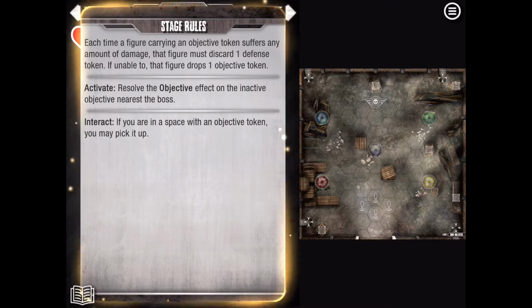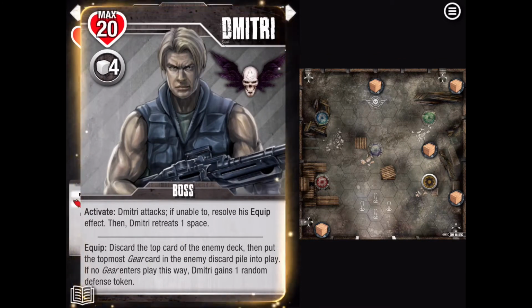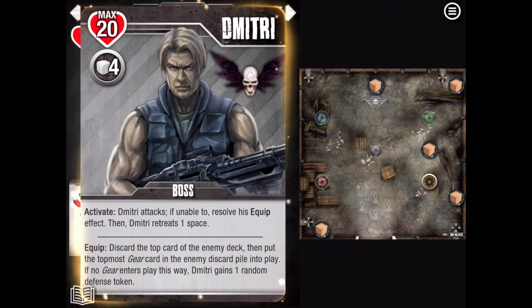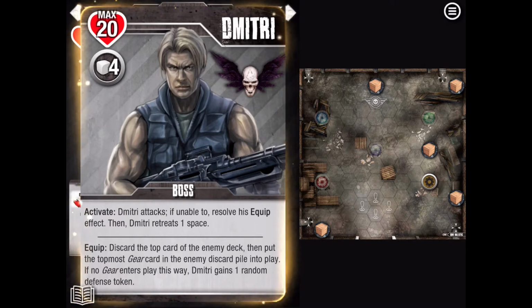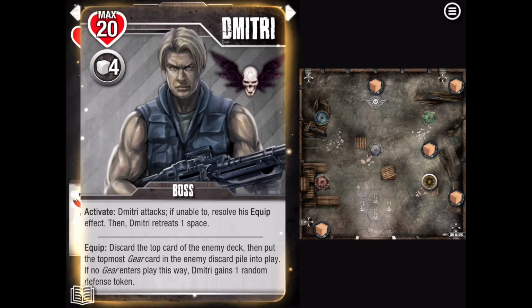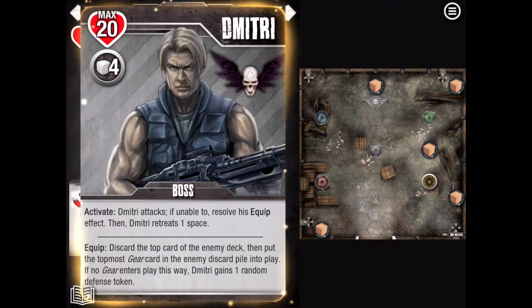Essentially, in this stage, there are weapons caches that are represented by objective tokens. You can see right now the only one out there is the yellow objective token. If any character, villain or fighter, is carrying one of those weapons caches, they get +1 attack to all their attacks. But if they ever take any damage, they have to drop the weapons cache in a space adjacent to them. If at any point Dimitri is in control of 3 weapons caches at the same time, we lose. Also, if our health is reduced to 0, we lose. The only way we can win is to reduce Dimitri's health down to 0.